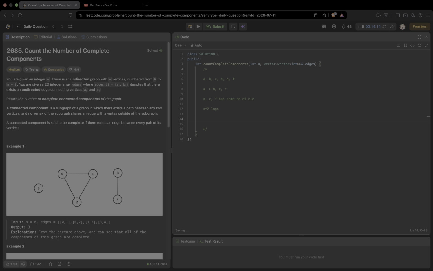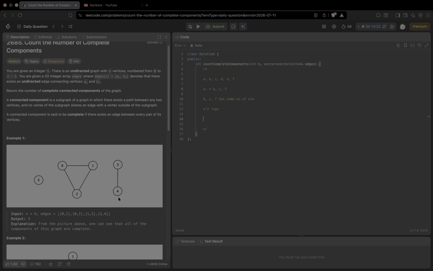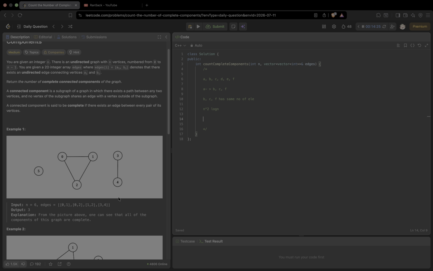If you want to do better, I think we need to do union. What would be the scenario if we do union?